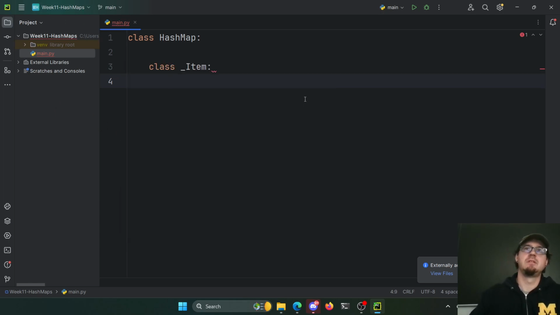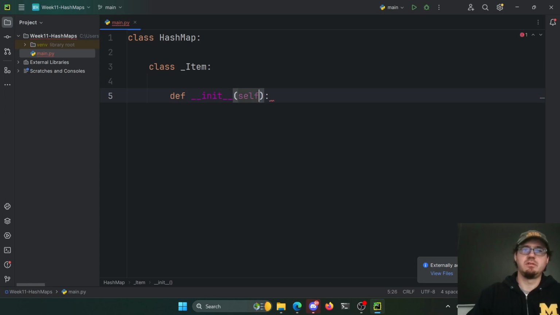But could you still be able to do the same thing without the bigger class? Like without the HashMap class, can you still do all that? We could make a class for item, but this way it makes it part of HashMap and private in HashMap. Wouldn't necessarily have to be, but that's just a little bit nicer.